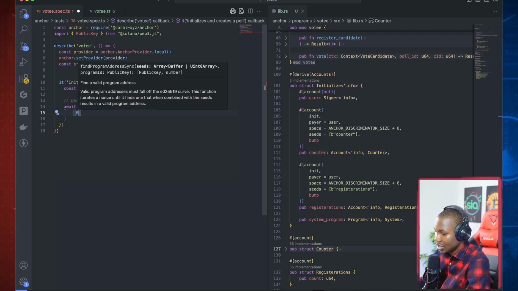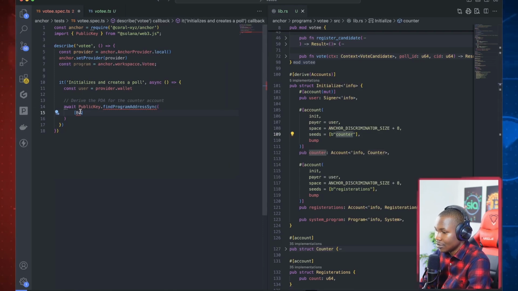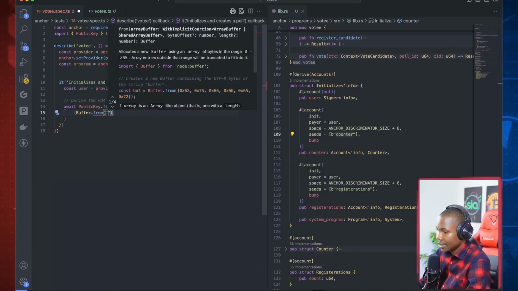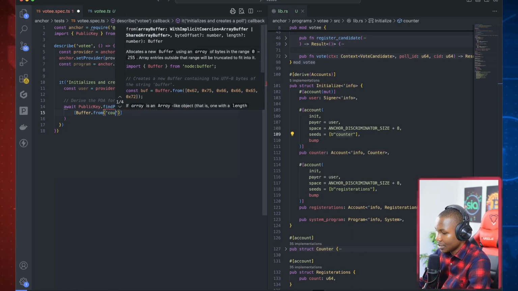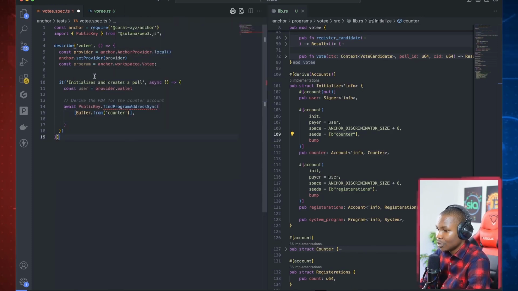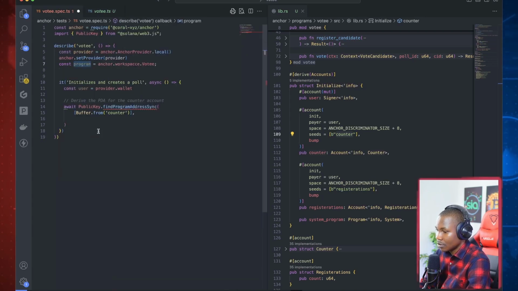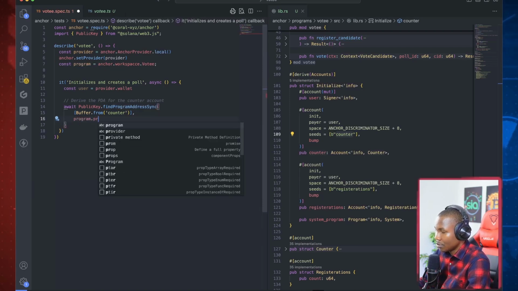The first information I need is this counter seed, but you need to express it in buffer. So say Buffer.from, and then you pass in that counter. You also want to pass in the program ID, which is this program.programId.